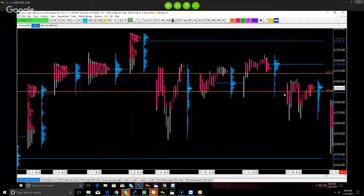When you're below these guys, think of them as putting weight on top of your position. It does not mean we can't push through. We can. There's examples of it. But when we tend to not push in quickly in the morning, we tend to get these rotations back down, and I'm more inclined to look for short positions against value where I know I've got helpers helping me out.